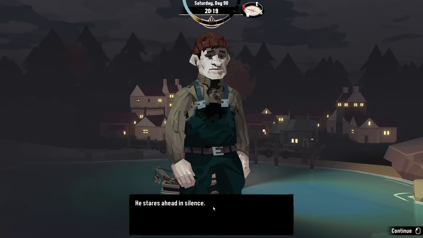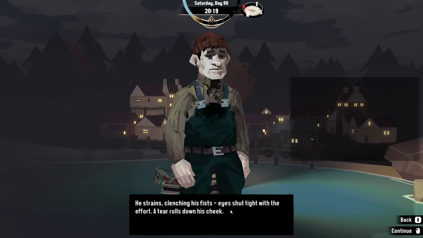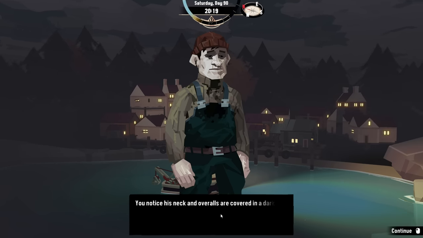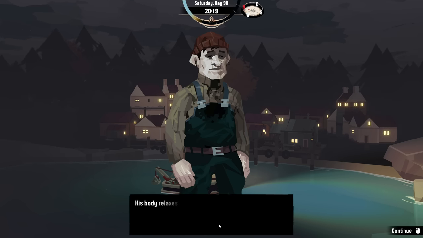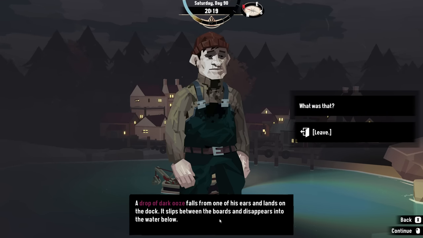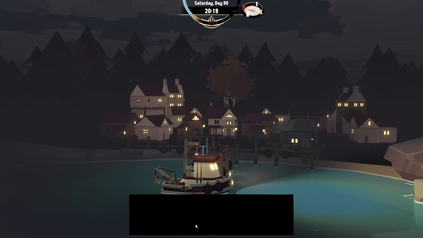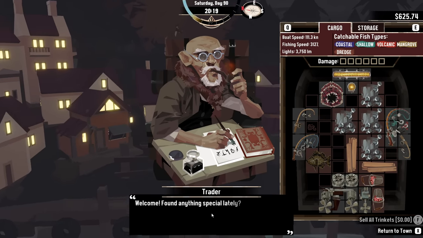You all right? You look a bit snaggy. We delivered a package to him earlier, didn't we? That had something nasty in it. Yep. Oh, that's nasty. What was that? Yeah, you know what? That seems like a you problem.